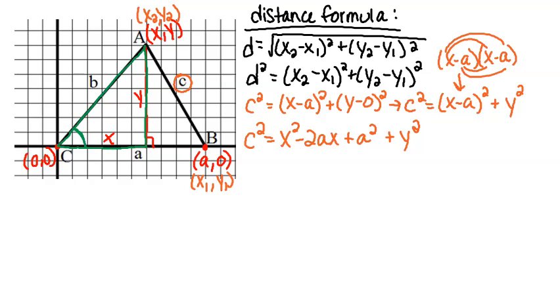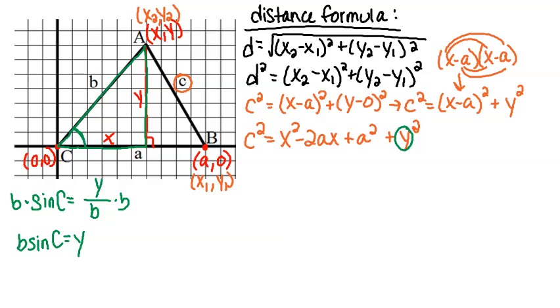If we look at sine of angle C, we get that it's opposite over hypotenuse. Well, opposite angle C in the green right triangle is side y, and the hypotenuse is b. So if we multiply both sides of our ratio by b to get rid of the fraction, we're going to get that b times sine of C is equal to y. So now we have a substitution for letter y.